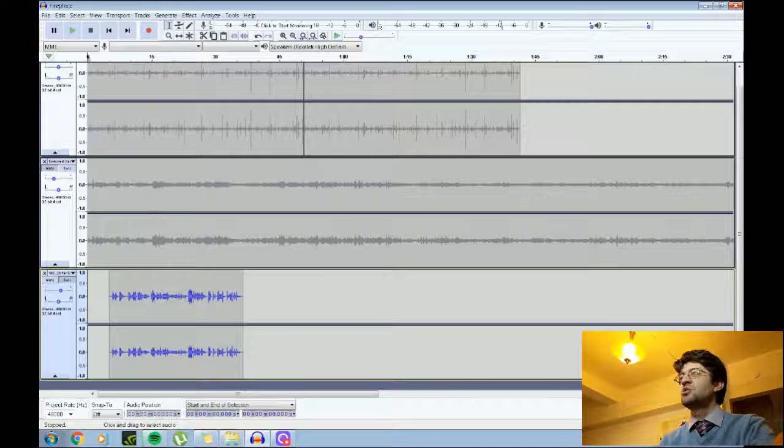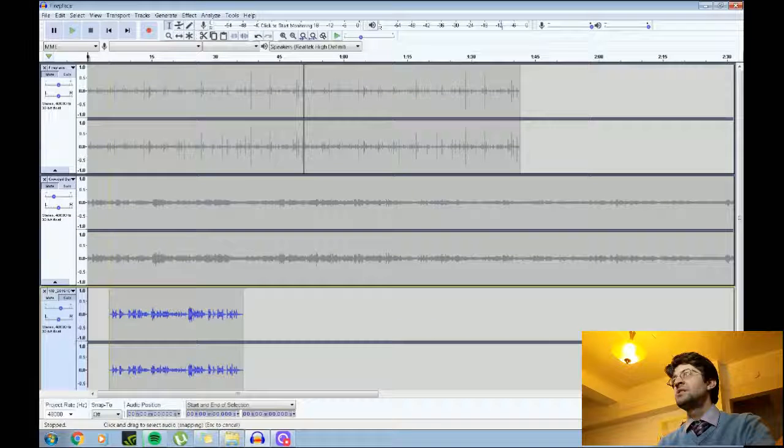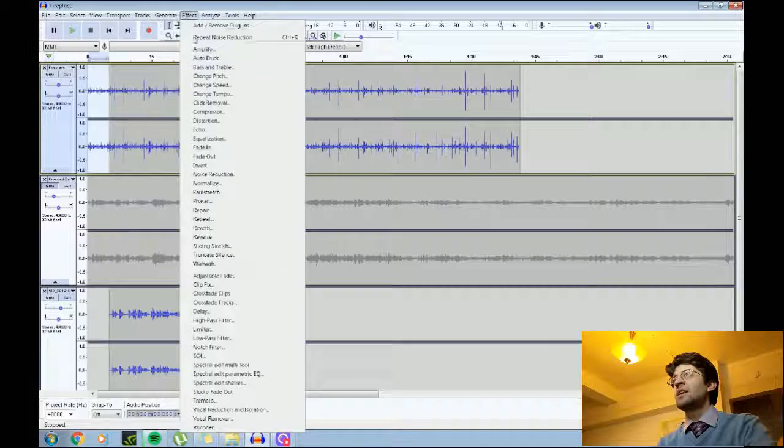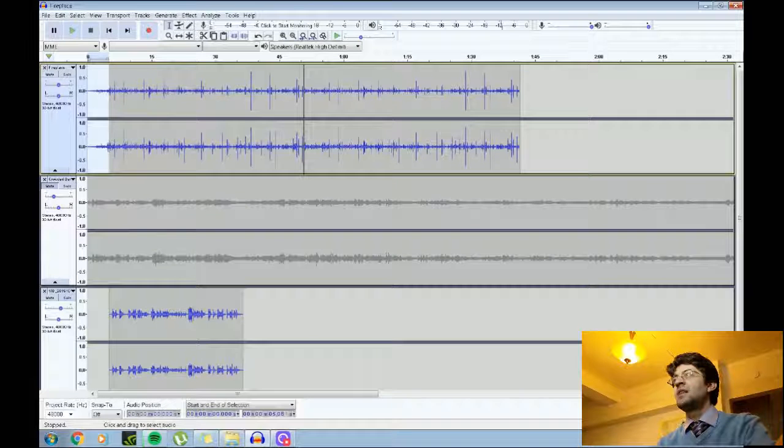So we go back to our selection tool. I've got my audio here spaced about 5 seconds before the beginning of the whole recording. And what we want to do is we want to highlight those first 5 seconds. We'll do that one first. Maybe unmute it. And then we go to Effect. We go to Fade In.